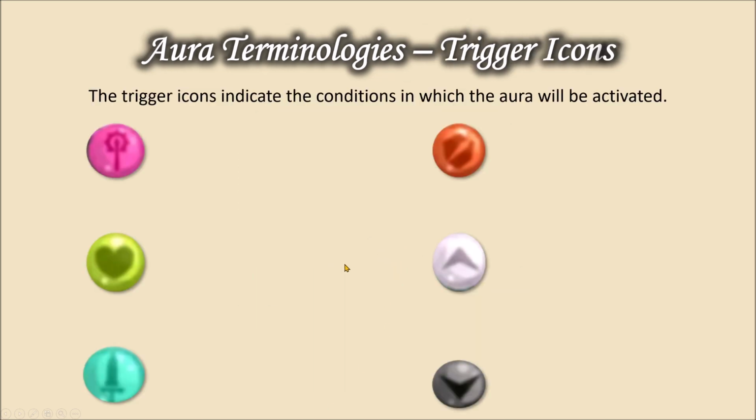Next, let us look at the trigger icons and what are the conditions which will cause the aura to be activated for each different icon. So for the first icon, the pin icon, this represents that the aura is activated when the unit uses an active skill. And the next one, the green heart icon.